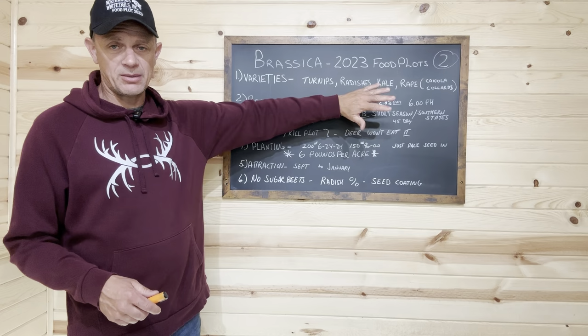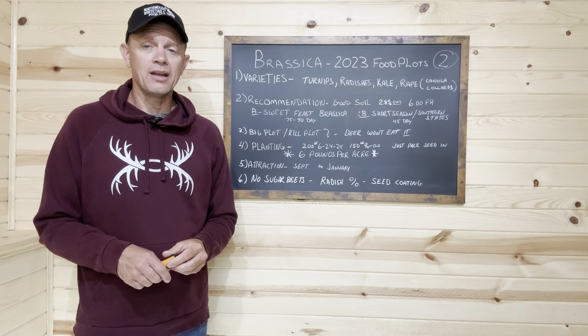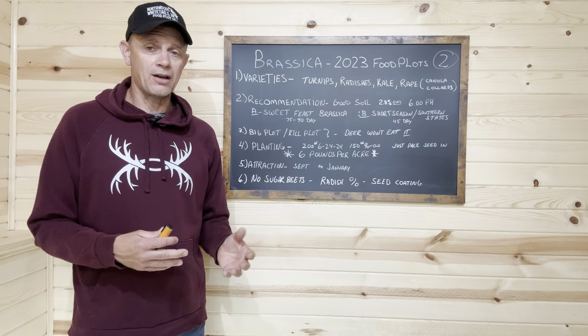That's where we really like it, out in those big destination food plots, where you can get a lot of tonnage growing, you can hold a lot of deer in the evening, and you can get a lot of sunlight. You can get some equipment in there if you need to get nutrients to the ground. That's where we really like brassicas. You can get full sun to these big plots, you're not shading out the brassicas, and they're going to reach their full potential. That's where we like it.